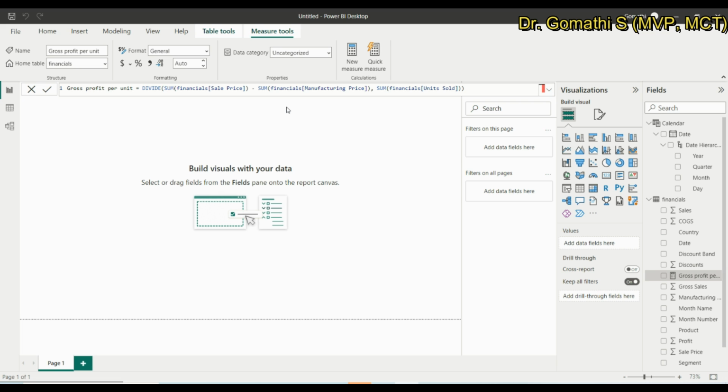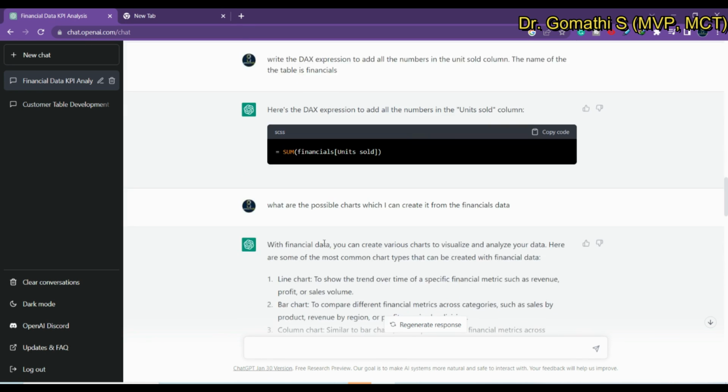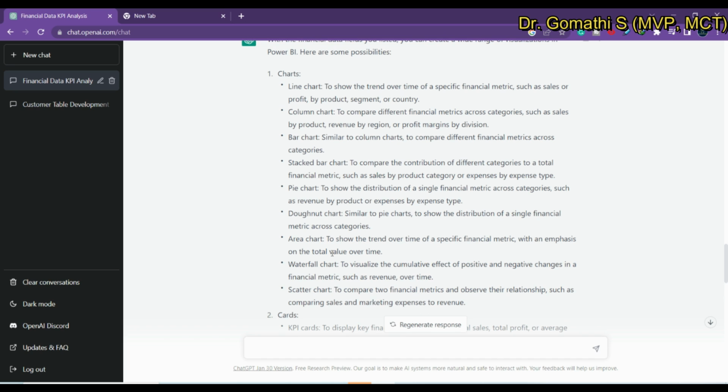Okay, so if it is a direct division, multiplication in such a way, this may work. But whenever you are trying to use anything like creating parameters and everything, please be very specific, be clear about what fields you're going to use and what is the name of the table. As I mentioned, I have a financials table, I have a calendar table. What are the fields in that table? So you have to be very specific about it.